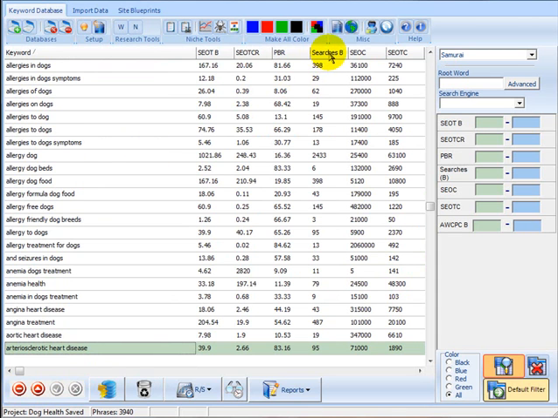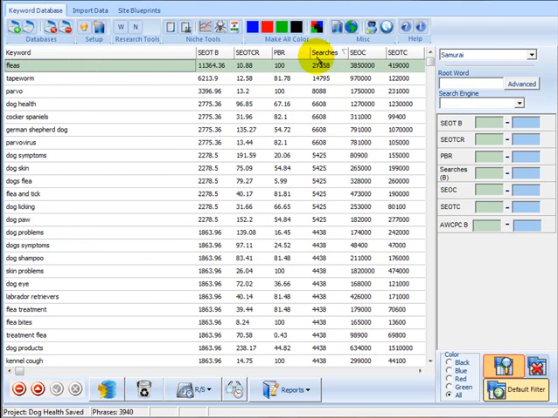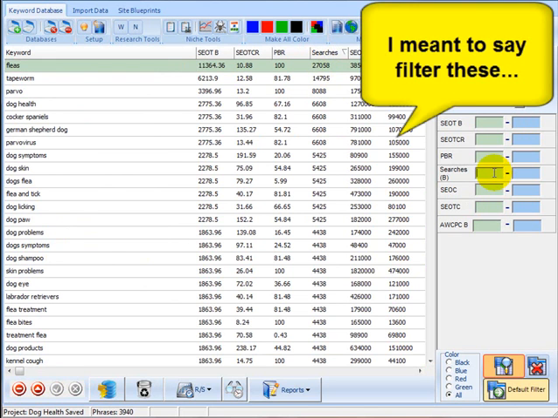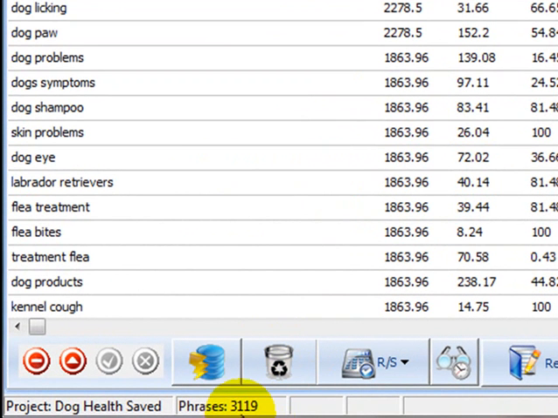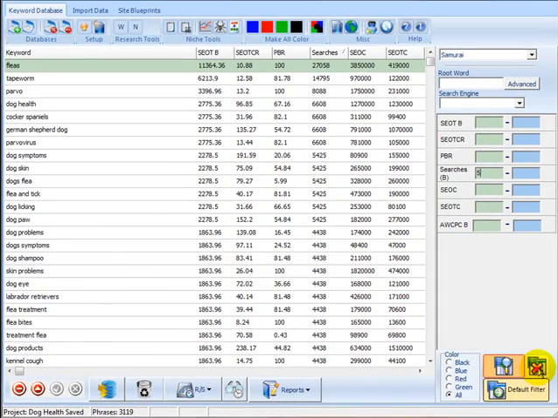So we'll go back and order these by searches. And as I was saying, these green filter boxes here are minimum and these blue ones are maximum. If we just enter a 5 in that box there for searches and click on the filter button down here, we now have minimum searches of 5 per day for the complete project. So that has actually temporarily deleted 800 keywords or phrases from our project. They're not deleted entirely from the project. If we just click on this red X here, you see those go back then to 3,940.